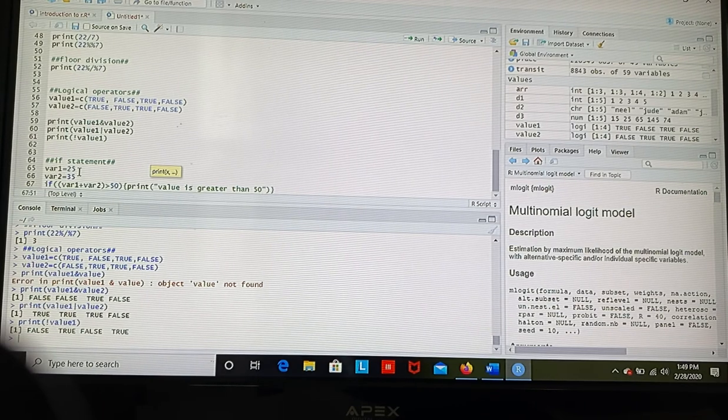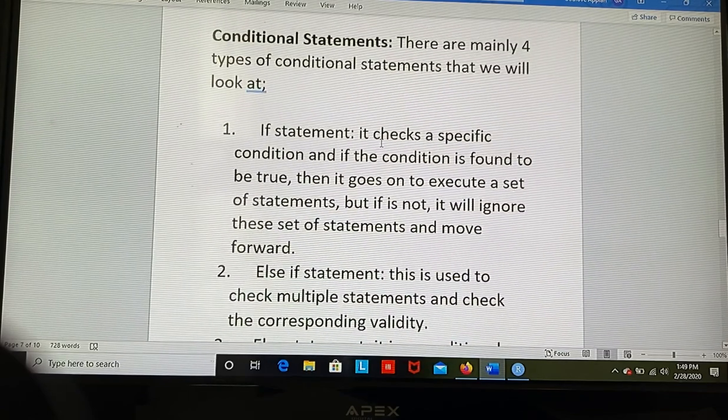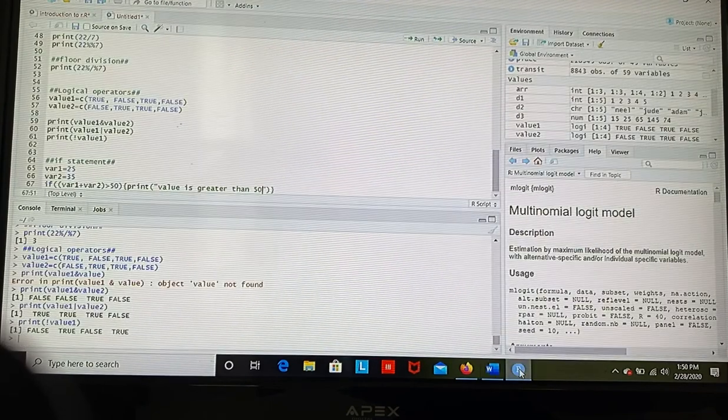So, like I said, the if conditional statement checks a specific condition, and if that condition is found to be true, then it goes on to execute it, and if it is not, it will ignore that condition. So here I have two variables, 25 and 35.